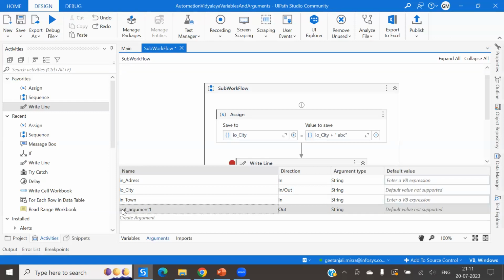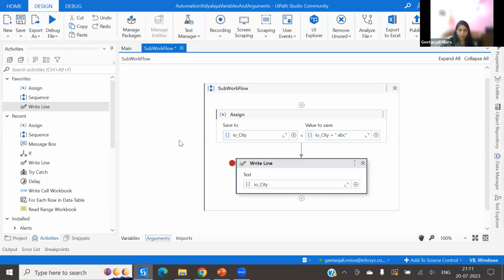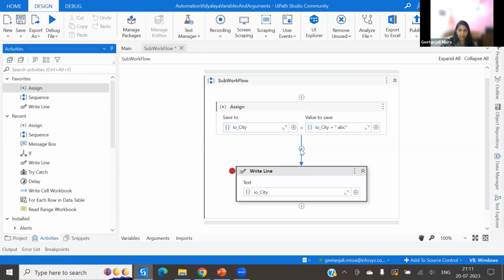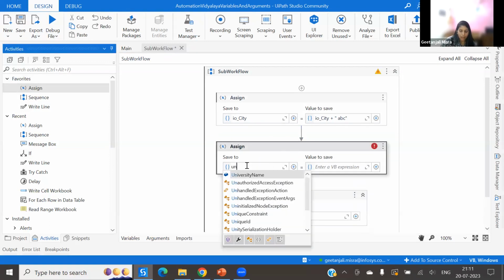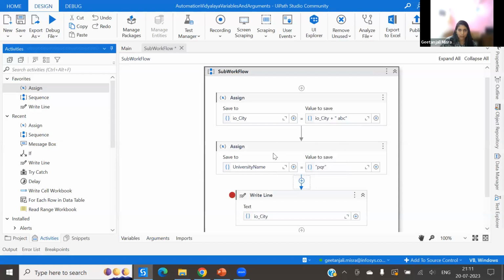Okay, so this improves the readability of your code, and anybody looking at your code can also identify, for example, if I use two assigns side by side and I put a university name here, people will be able to understand which one is a variable and which one is an argument, right?